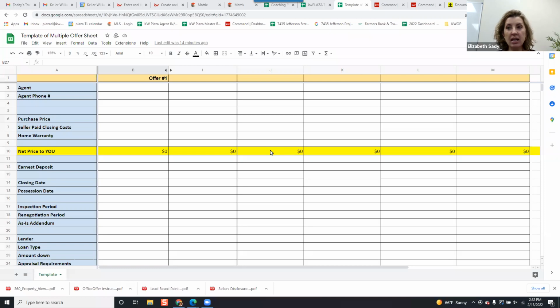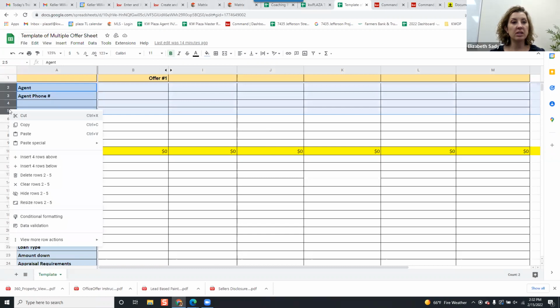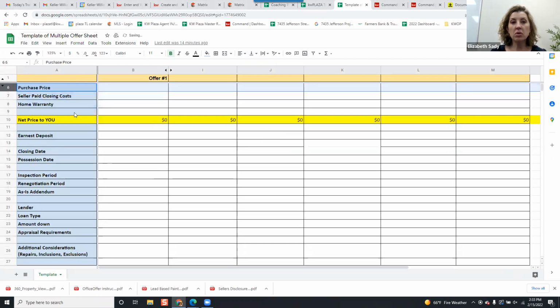You don't have to have it in a spreadsheet. You guys know that I love my templates and like being all super formal. If you want me to be completely honest, as an agent, oftentimes it's going to be in a notebook. But I think you want to get used to taking down some of these things consistently so that A, you remember what to ask people when you're getting ready to write an offer, and that you've got all the information for when you get back to the office or back home and you're going to fill out the offer paperwork.